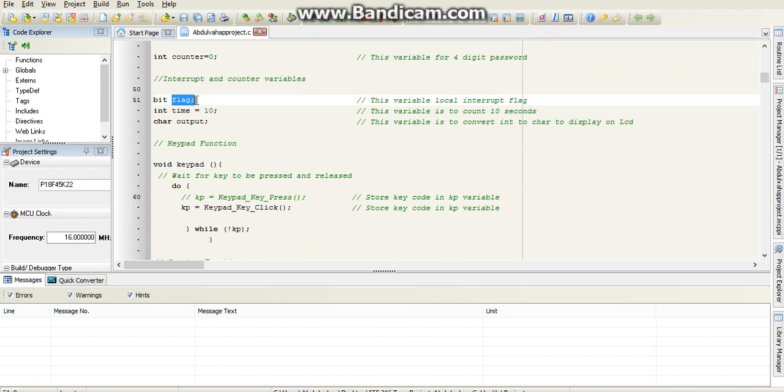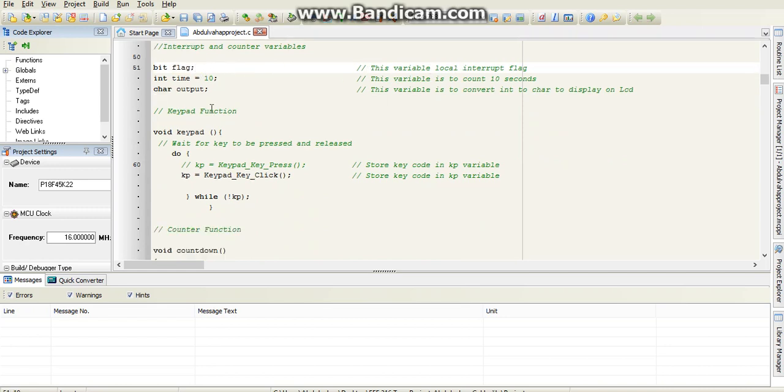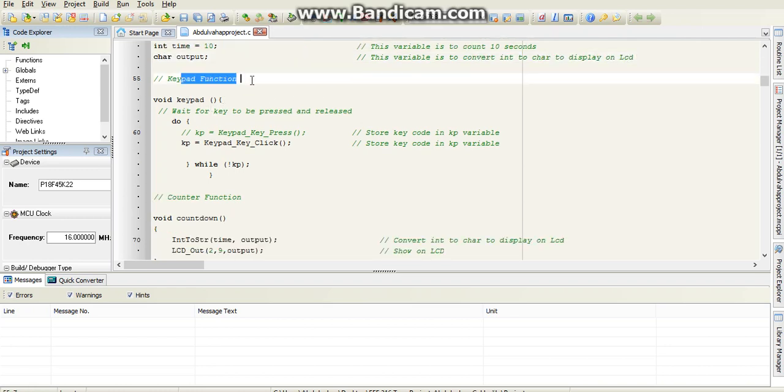This is a flag for the interrupt, you will see in the code, and this time is equal to 10 for a 10 second countdown, and this output variable is to convert into char to display on the LCD. This is the keypad function, which I will call in the main void function.